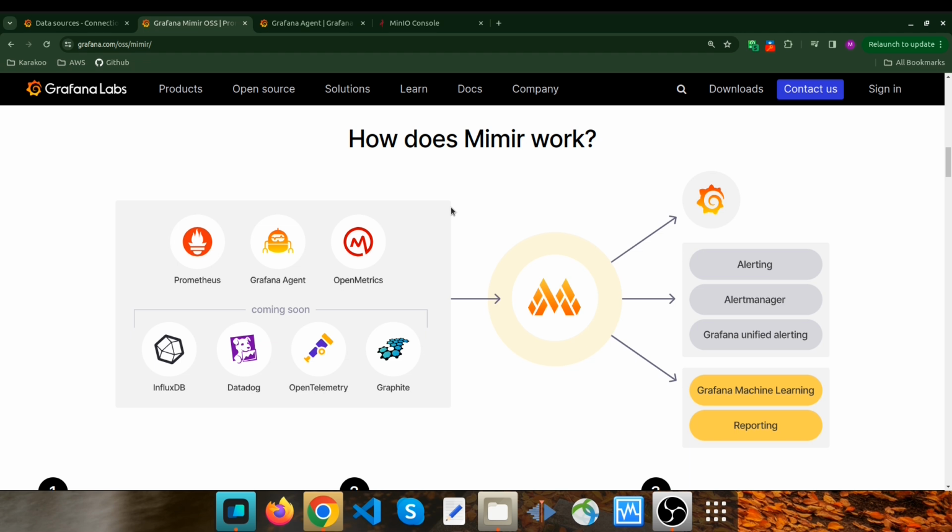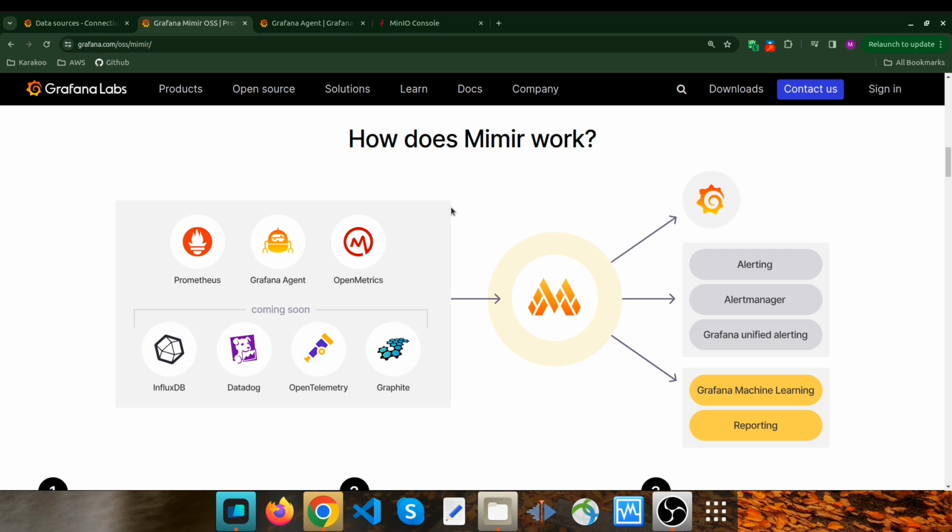In the previous section, if you probably remember, we talked about the architecture of Grafana Mimir, as well as setting up Mimir within our Kubernetes environment. We talked about the multi-tenancy, the power of multi-tenancy within Mimir. And finally, we integrated and connected Grafana to Grafana Mimir as a data source. So it looks good and everything is working well.